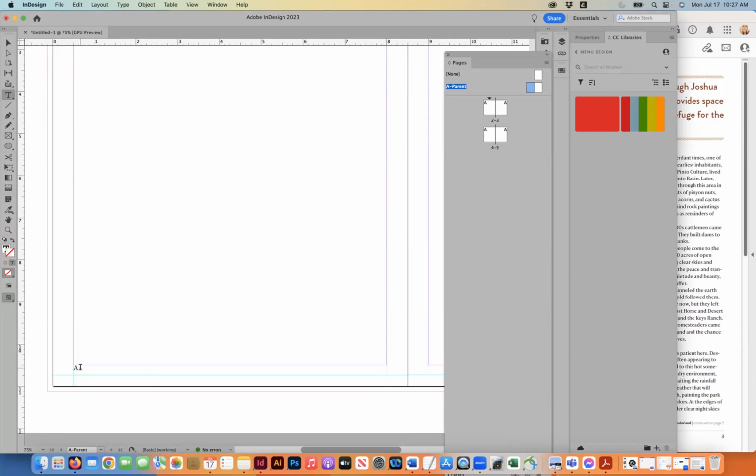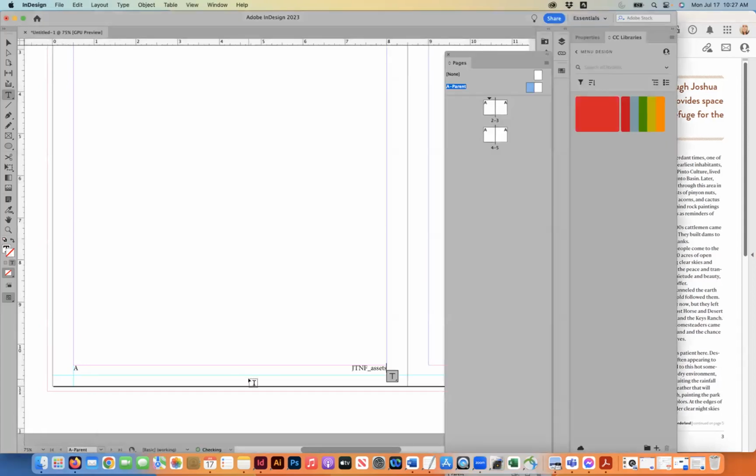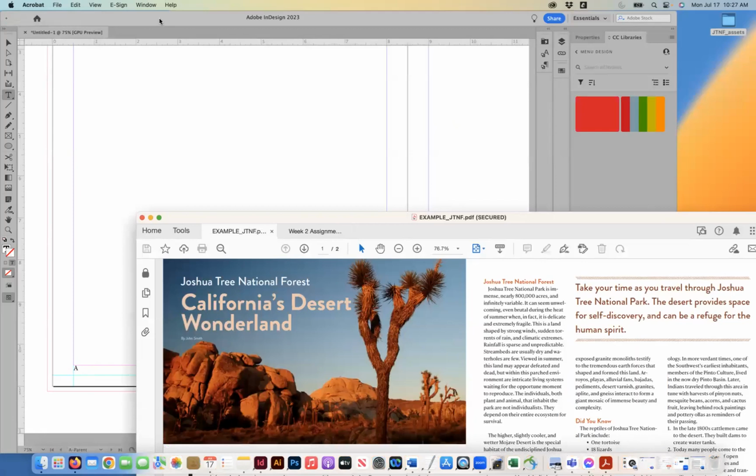Once we click in here again and unhighlight the A, we're going to hit tab on our keyboard. Then we're going to hit Command V, or you can type in the name of the magazine, which is National Forest, and then the date. Let me see if I can copy and paste that in there. No. All right. National Forest. I'm going to have to type this in here. You could always bring up the checklist again. Let me bring up the checklist. Where is that at?